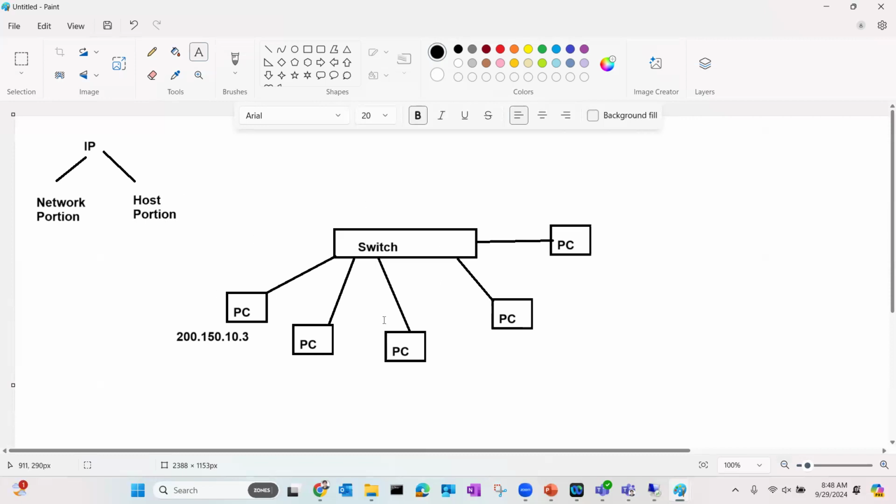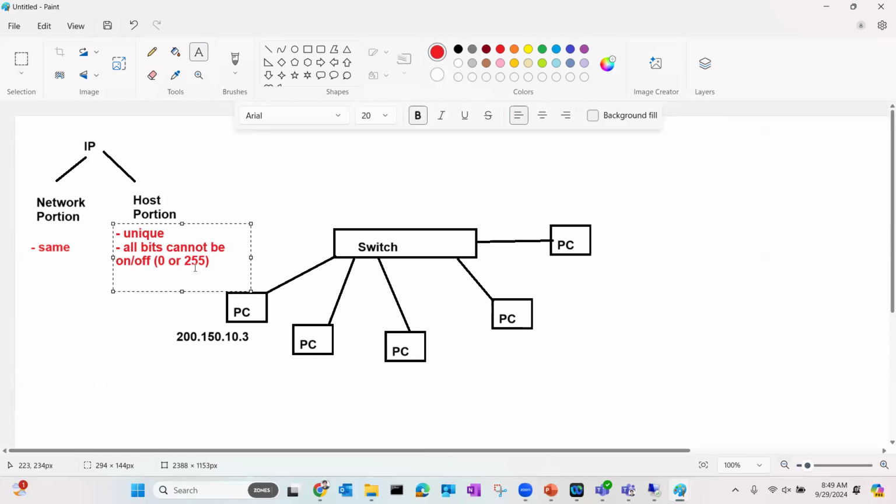If you want to create a local area network, there are some rules. The rules are: network portion must be the same and host portion must be unique, and all bits of the host portion cannot be on or off. Means 0 or 255 will not be there, right?